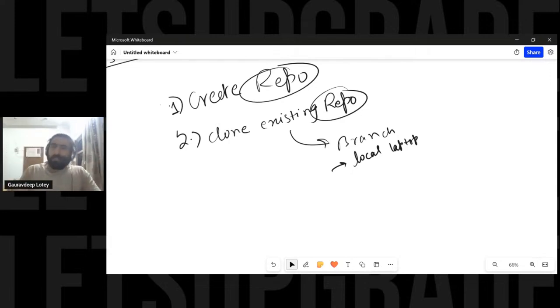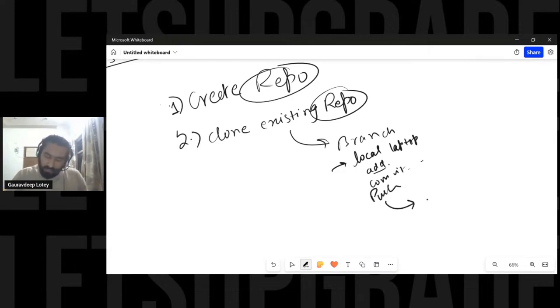Now when I've developed, I'll be doing some changes, testing them locally, because as a developer, any developer would like to test their work first by their own, right? And once that is done, they will now want to push the changes. So now you will add your files to the Git repository, you will make some commit locally, and once it is done, you would want to push these changes, okay?